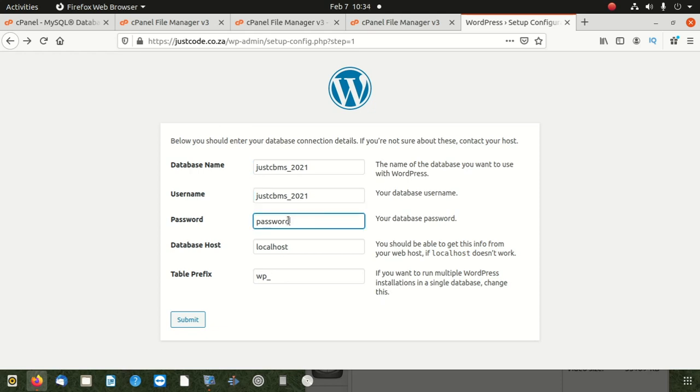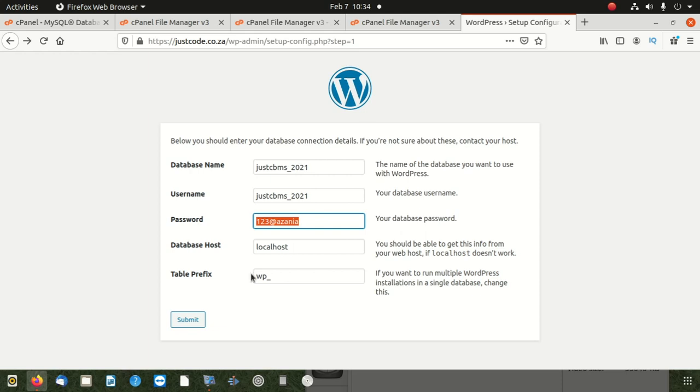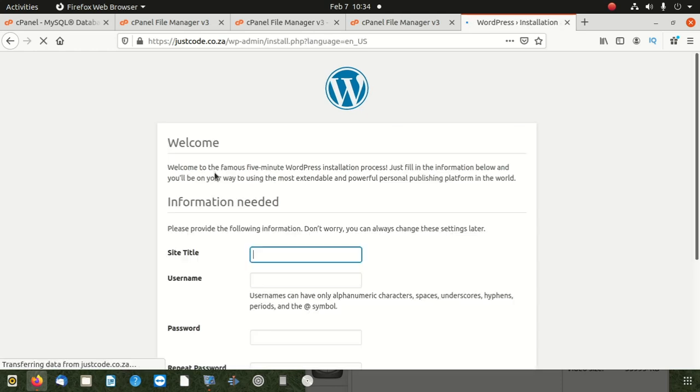I'm going to say 123@Azania, that could be our password. Now we take the same password. It's localhost, so we leave localhost as the database host. Let's see if it's going to give us trouble. Yes, everything is good. We managed to do it, so we're fine.